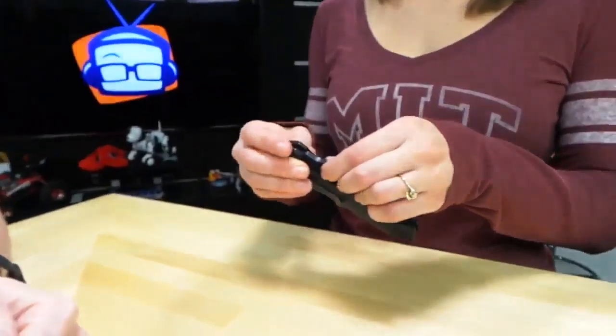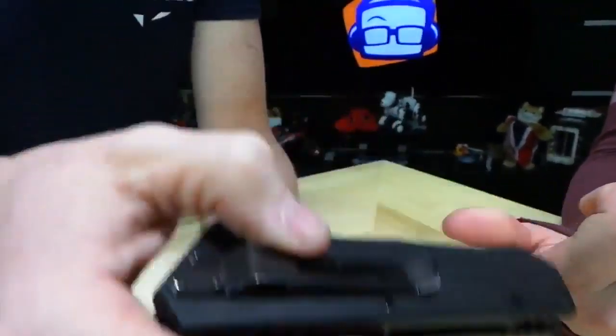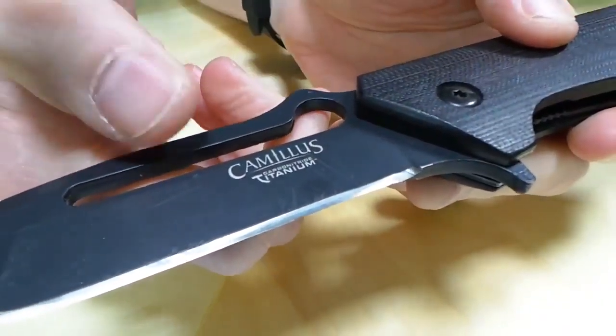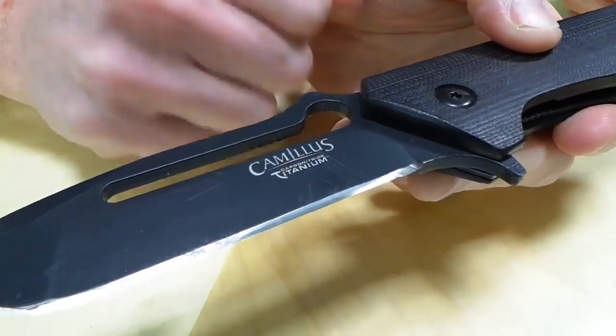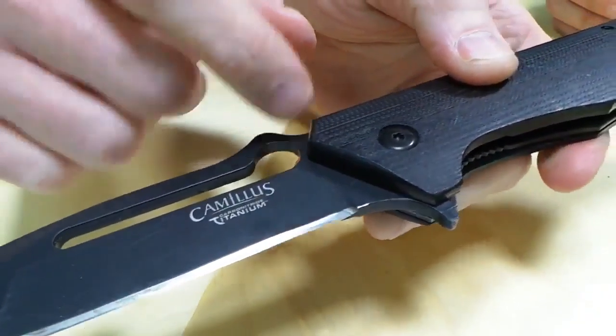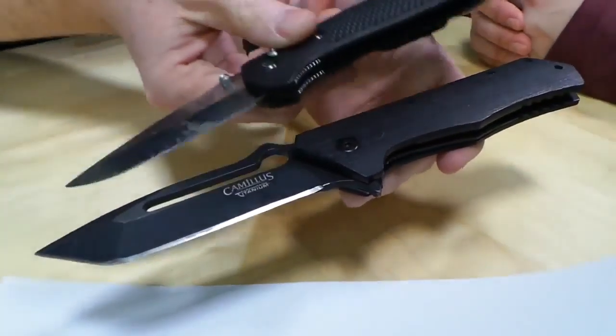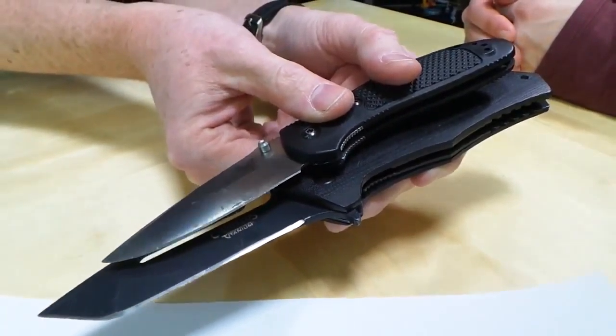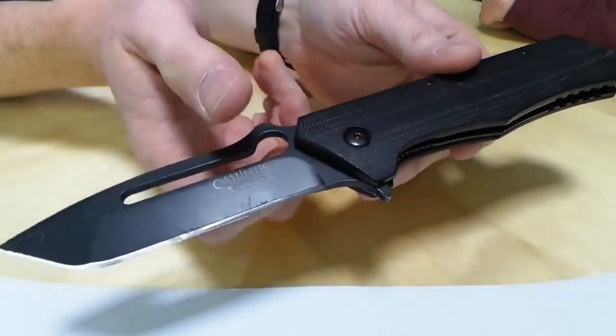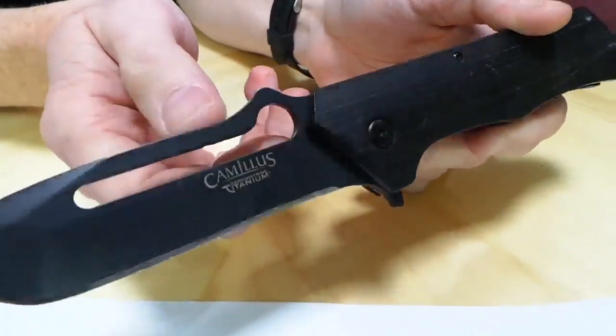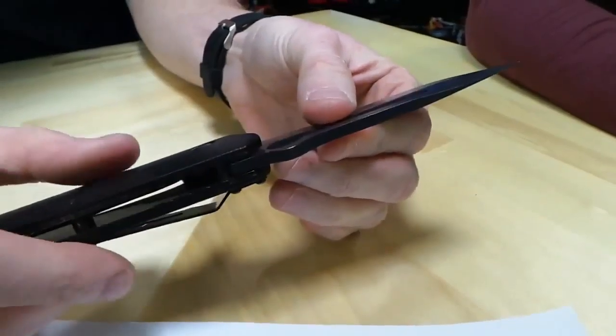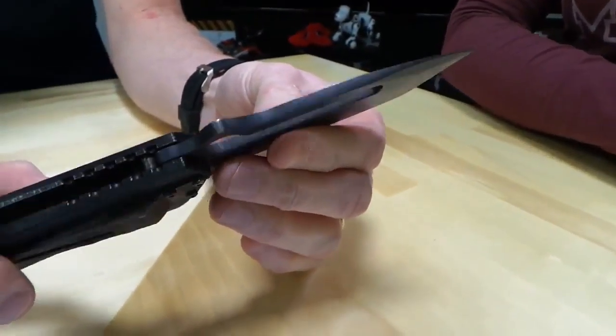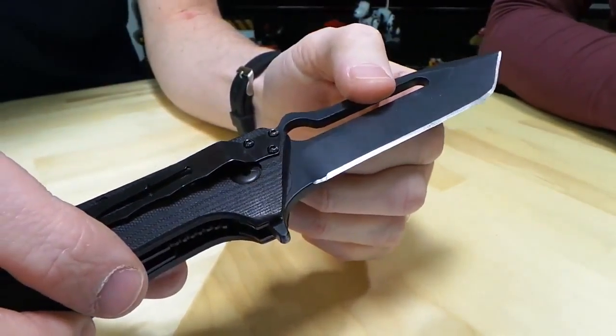So this particular one, this is a bigger, this is the biggest knife that I have. You can see how much bigger it is than the Griptilian. It's about three quarters, one inch longer on the blade. And this one is also the heaviest. And it's the thickest. And what I use this for, if I want to go like out in the woods or something like that, and I want a knife that I can really just beat up, I take this one. Turn into a bear. Yes.